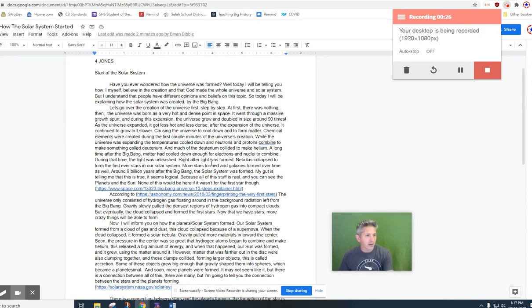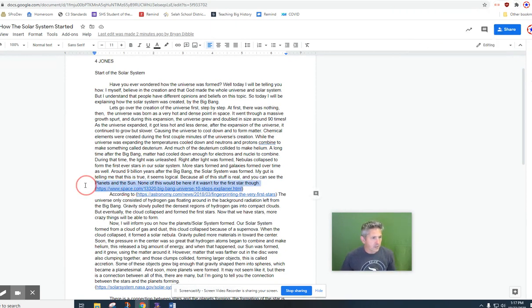What he's got going on here is he's using sources. He's putting URLs in his paper, and there's nothing wrong with this. You are actually making it very clear to your readers that here is my source, and that's smart. You are not plagiarizing that way. This is important. Now what I want to show you though is the really simple way to add footnotes to your paper and get rid of these kind of ungainly big blue URLs.